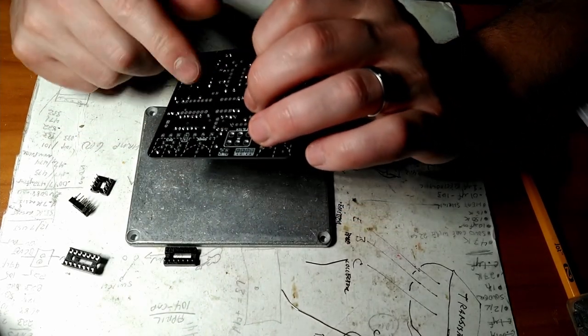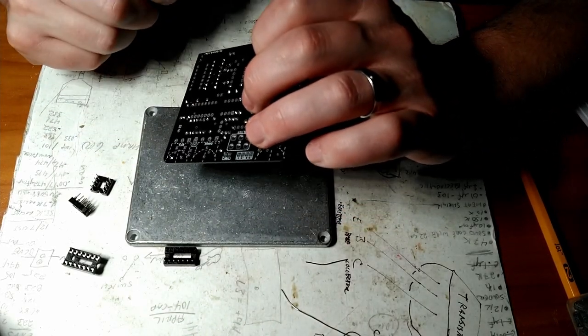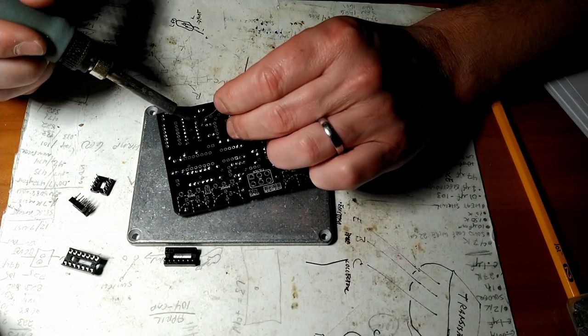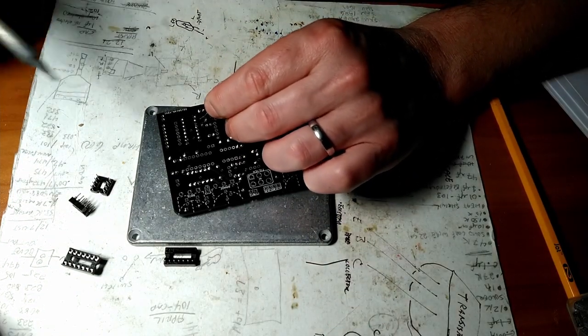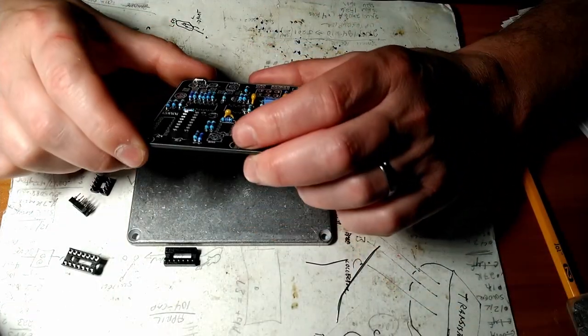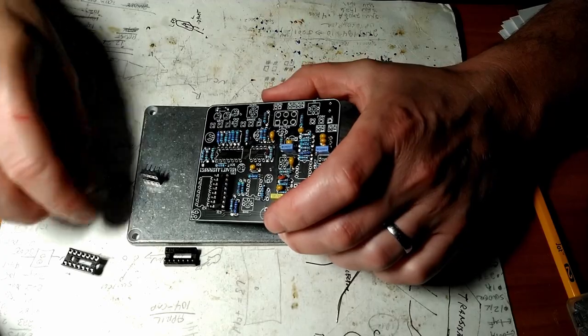Anyway, there you go. It's pretty sloppy. I was trying to show off and do rapid fire soldering because you guys are watching. My reach has exceeded its grasp, obviously. But there you go. Rinse and repeat.